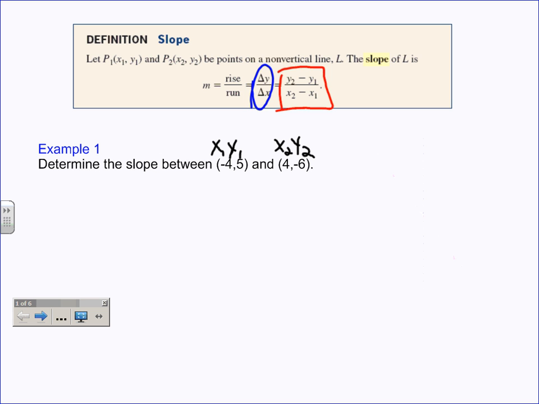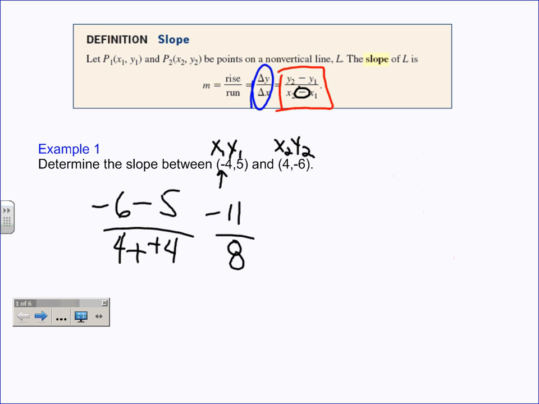That'll work. So if we follow the formula, y2 is negative 6, minus whatever y1 is, which is 5, so no big deal there. So there's your change in y. And your change in x, you would take x2, which is 4, and subtract. Now here's where you got to be careful. Really, the subtract comes from the formula. Right here we have a negative 4. So be very, very careful there. Exactly, you can go ahead and do the add there. And so basically, negative 11 over 8.